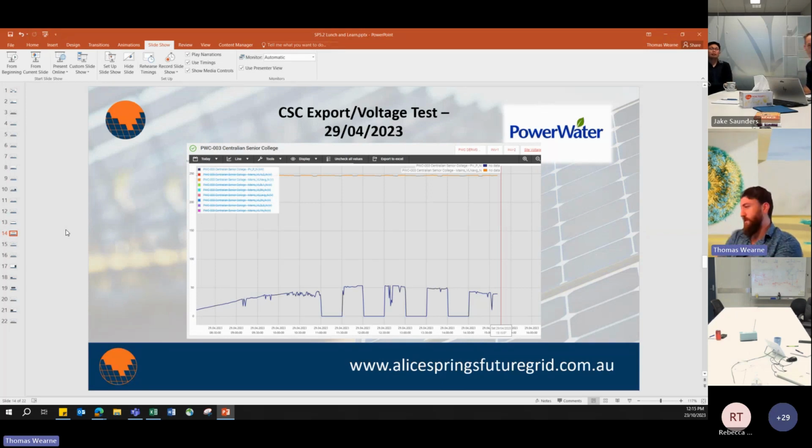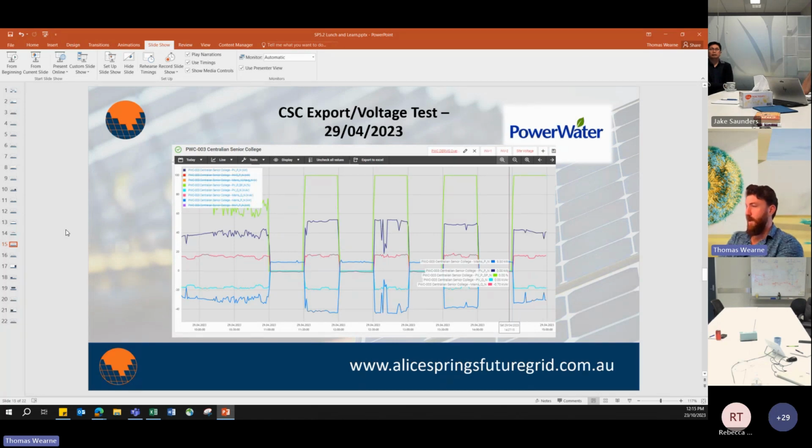This is a similar test where I'm just turning the solar on and off every half hour, and again the voltage just continues on undisturbed. And if you wanted to understand why, you can see in the light blue line the inverters absorbing VARs to try to manage voltage as the system exports. It's just hugely useful to have this kind of data and be able to see how these systems operate, so we don't have to deal with these things in the purely theoretical.